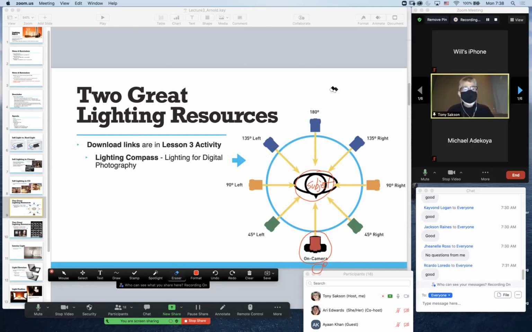Now, when we get around to anything past 90 degrees, we're more or less talking about light coming from behind the subject. So again, remember the 180-degree rule. If we've got light coming from back here, say 135 right or 135 left, we're going to have a shadow that's going to come toward the camera. Not quite as much as when we have direct backlight, because then the shadow comes directly at the camera, but it's still going to come toward the camera.